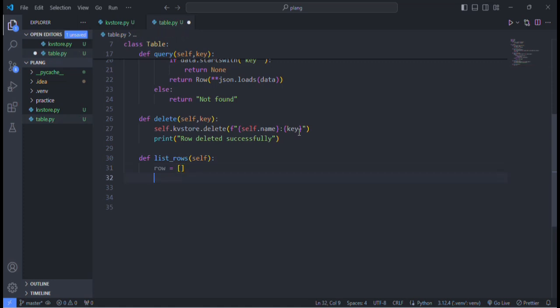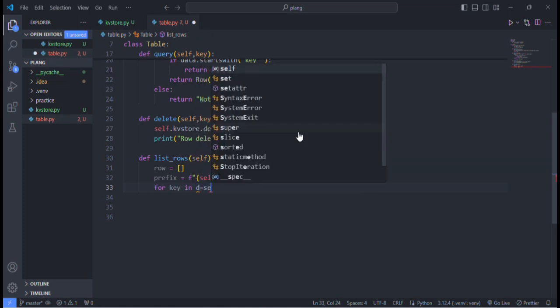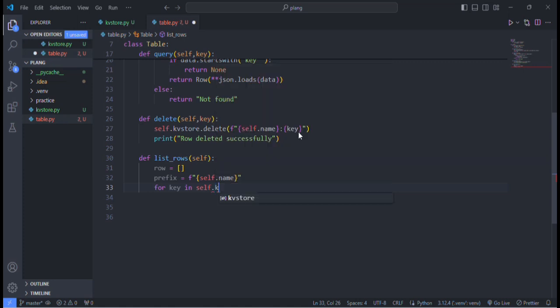Then I'm going to define a prefix that is common to everything in this table. So I'm going to say prefix, because all the rows have this prefix self.name. Then I'm going to say for key in self.kv_store.get keys, because this returns a list.